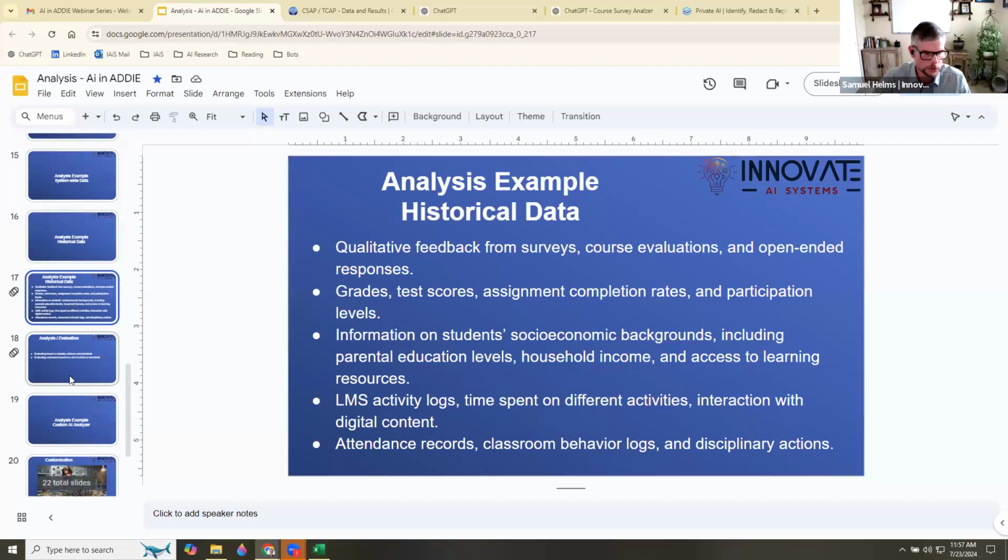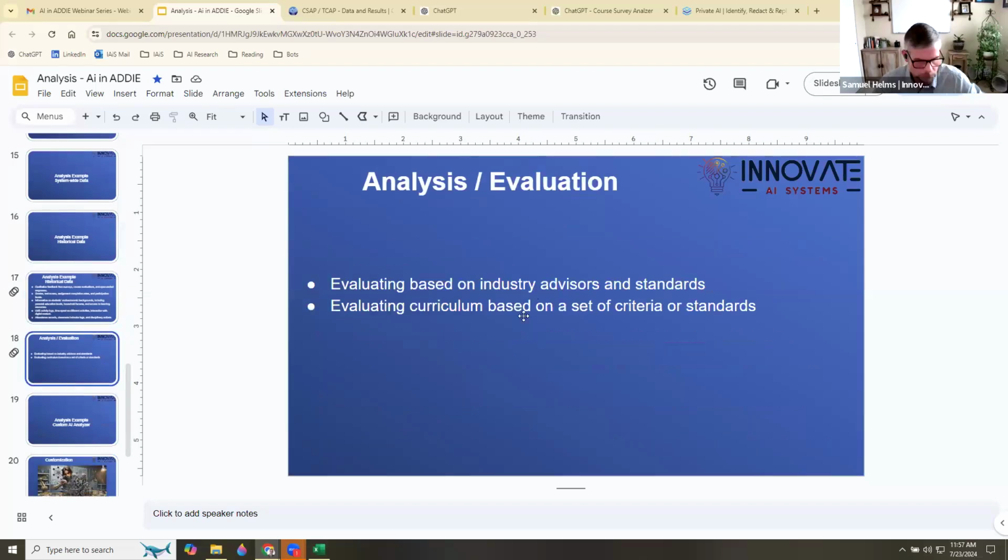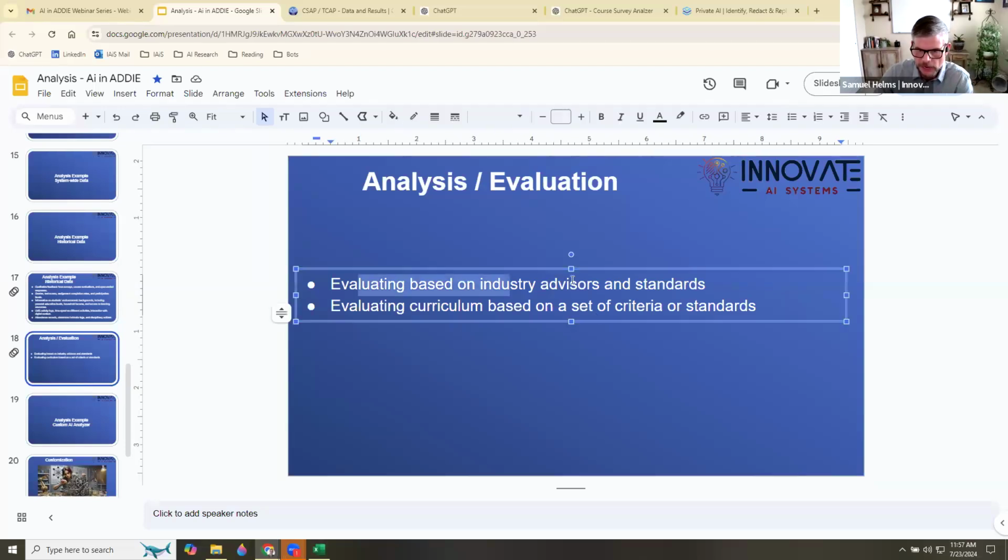But now this gives us a natural language way to interact and work with these things. And one of the other things I wanted to touch base on, because this was something we brought up: analysis and evaluation, this sort of loop that goes back. I'll talk about it in the evaluation one, evaluating based on industry advisors and standards. Let's say we want to give the curriculum to an industry expert, say in operating systems or radiology, and say, hey, I want you to take a look at the whole curriculum for the program and let us know if we're missing any pieces. We called it an industry advisory board at a couple of schools that I was at.